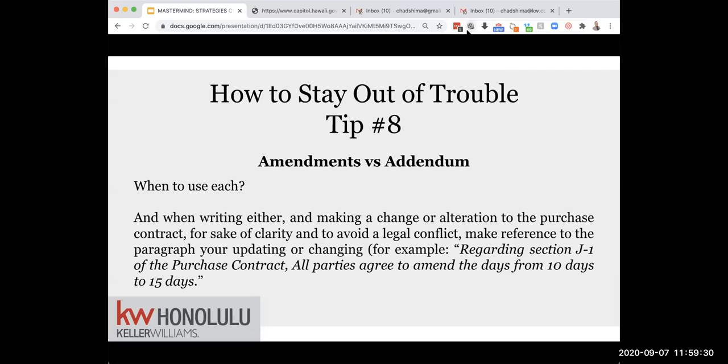So to add to that too, guys, amendments should be used after it's fully executed, escrow is open. Addendum should be used when you're kind of negotiating still prior to all parties executing it. But to Tony's point in C1, where you're talking about the price, if you're changing purchase price on either document, you should be updating how it's broken down. Your amendment shouldn't say, all parties agree that the purchase price is now changed from $1 million to $900,000.